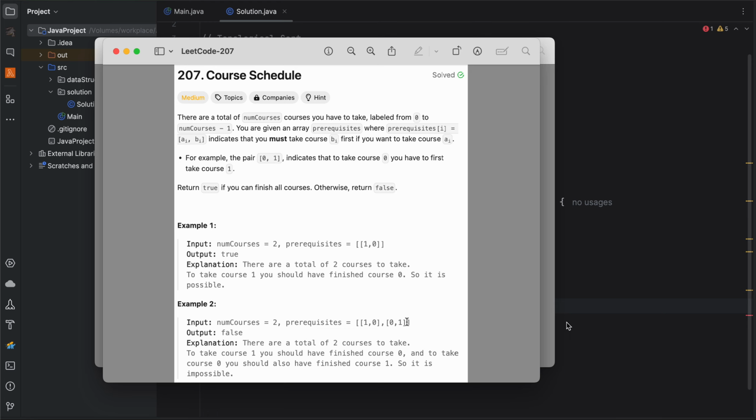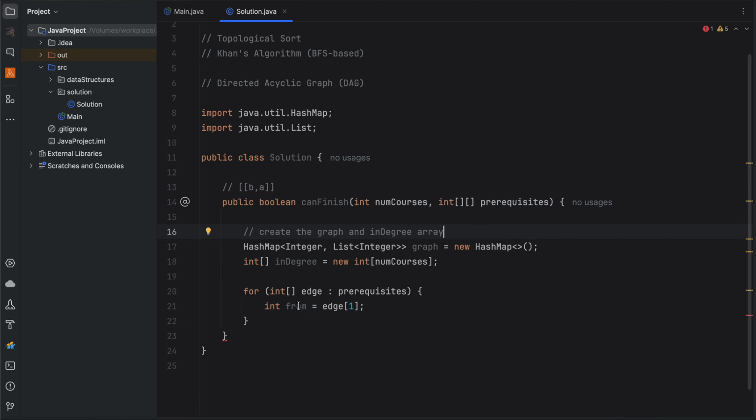I think if you switch the orders, it would still be fine, but let's stick to this description and the way I explain it, so from node is the second value in the pair, and int to node is the first value in the pair.